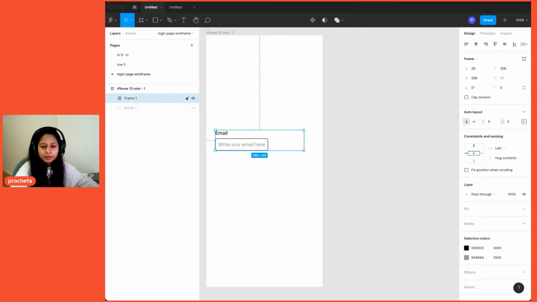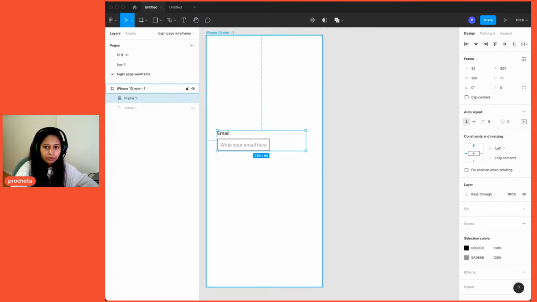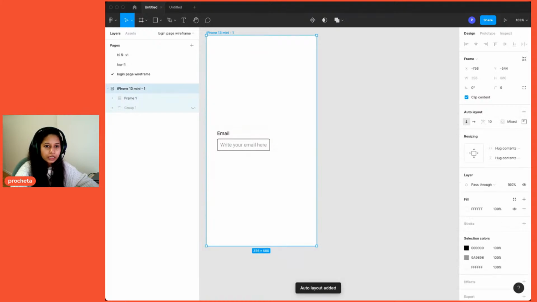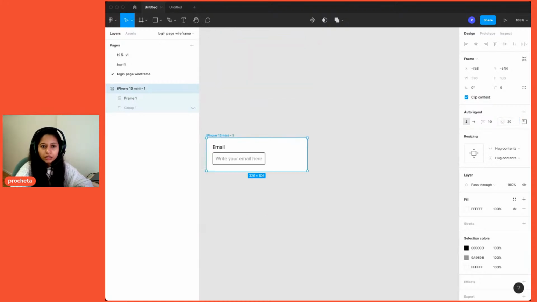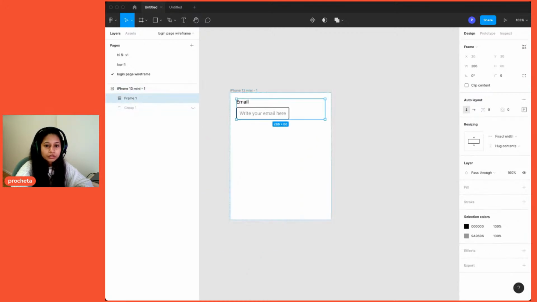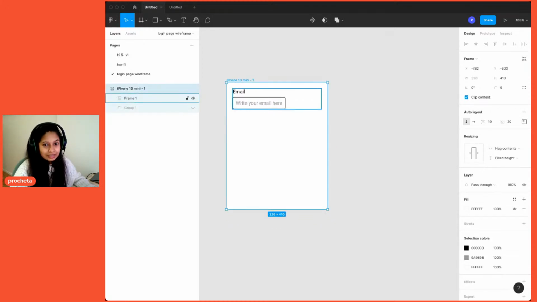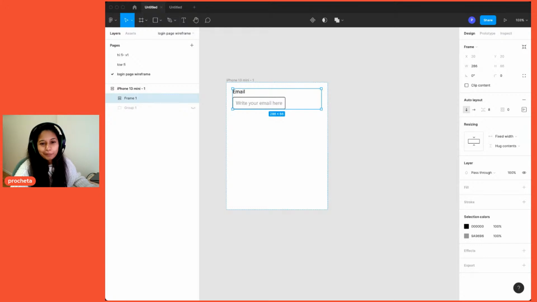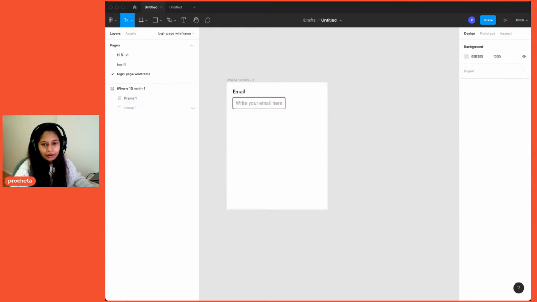So I have my email, and then how much I want it to be. For example, if I also add auto layout to the whole frame, it gives me the options. For example, I want 20, okay, and then I can get it this way. So even if I just move it, you can see there is always the 20 pixel padding all around this, so I don't need to worry about positioning or sizing my content. This will automatically have the 20 pixel padding all around.